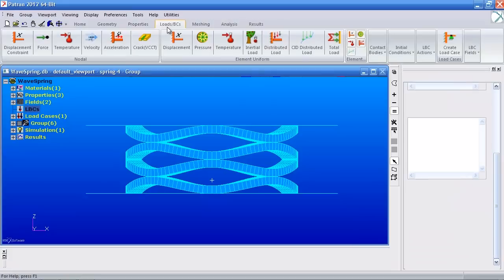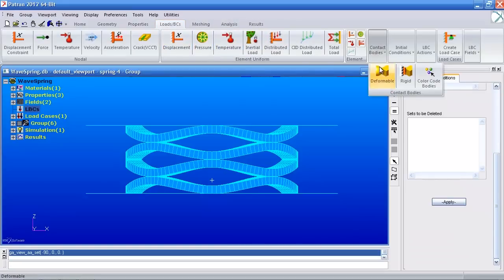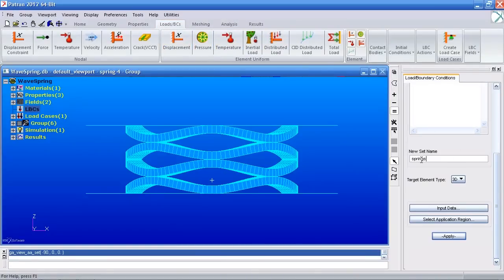And then what I want to show you is how easy it can be for you to just create your contact bodies. So I just go to Load BC. Then I want to create a deformable contact body. So I go and define a deformable contact body. I define a name for my contact body, so I'm just going to call it springs. I define what my element type is going to be.